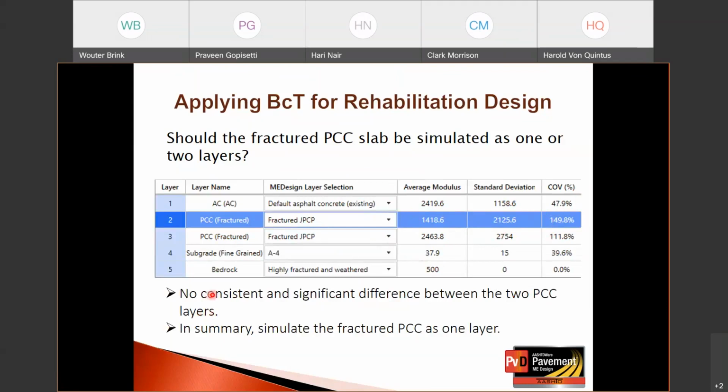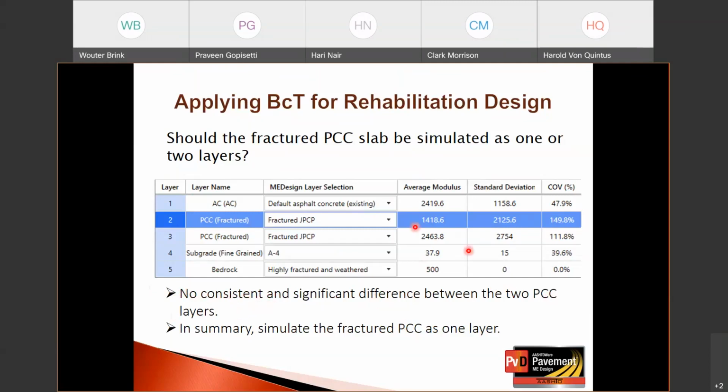So in summary, this would also be consistent with the rule of thumb that for crack and seat of jointed plain concrete pavement, it's usually best practice or common practice to simulate that as 1 layer, because there really is no consistent or significant difference between the 2 PCC layers along the project.